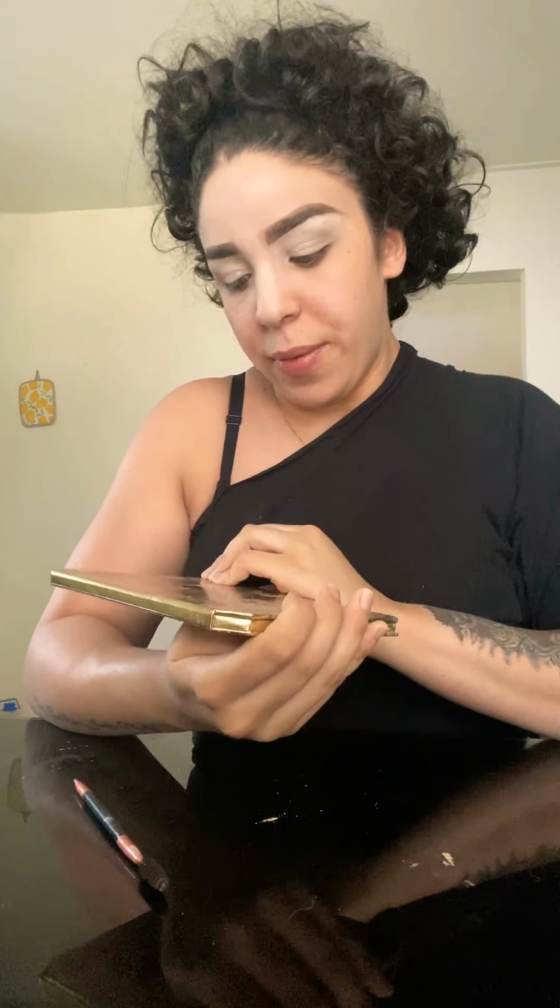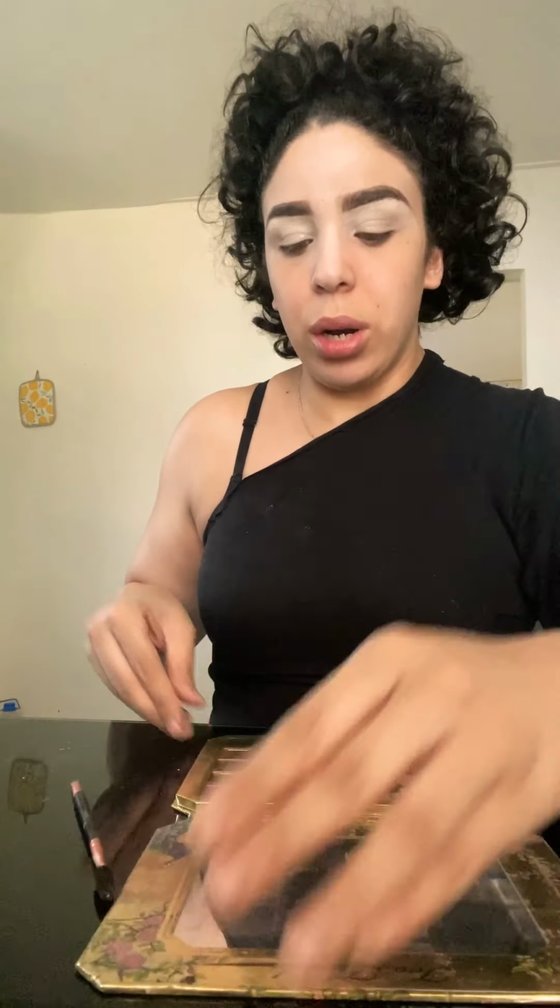I will be using the Too Faced Natural Luxe palette. I'll just be creating a glitter look, but not so much a smoky eye, not so much bold, just a nice, soft, glamorous nude look, because when you do a bold lip, you normally don't want your eyes to be so bold.